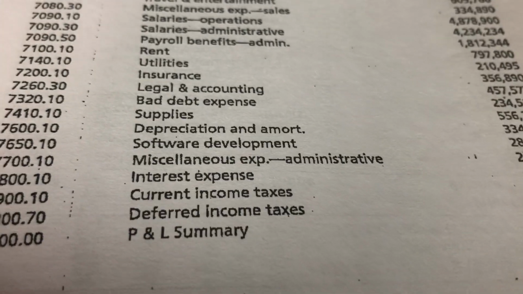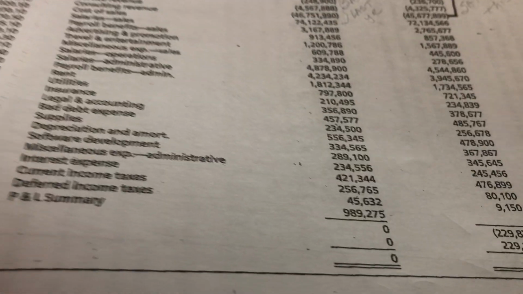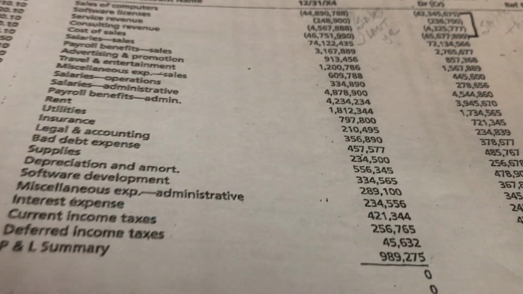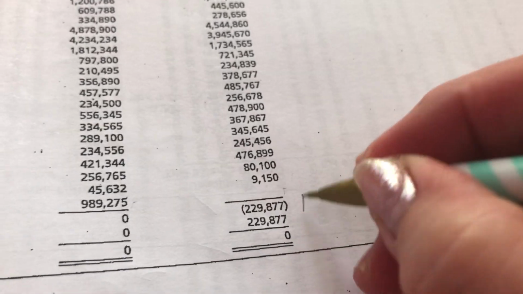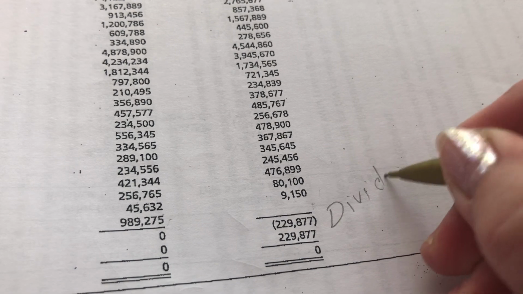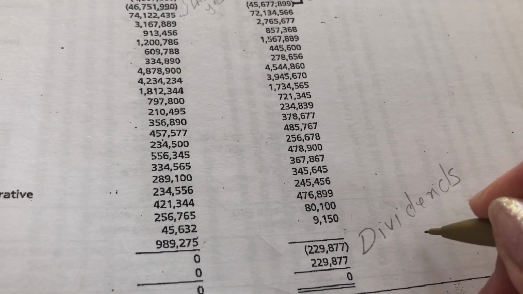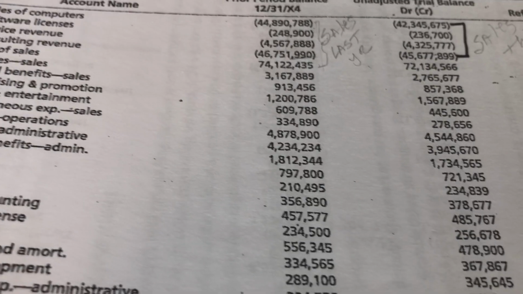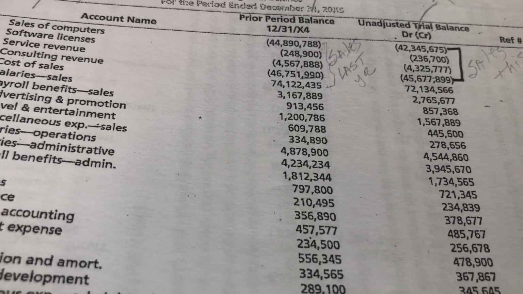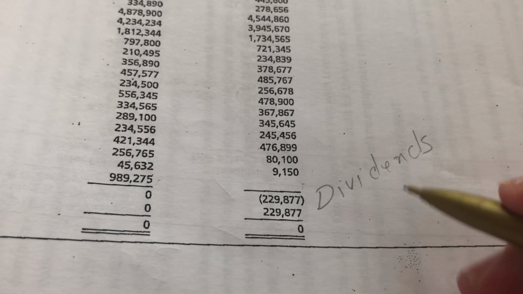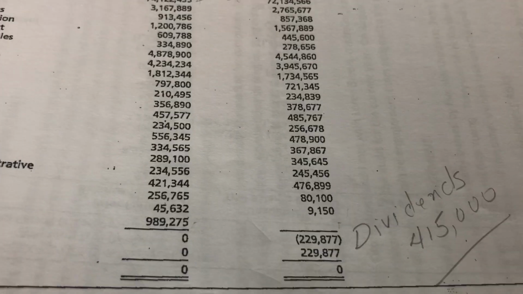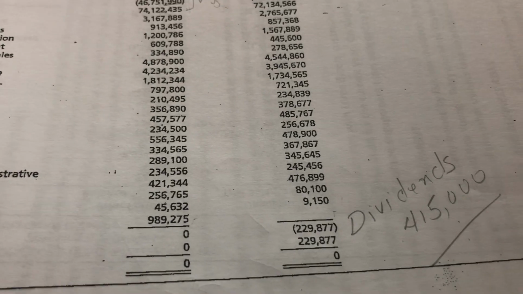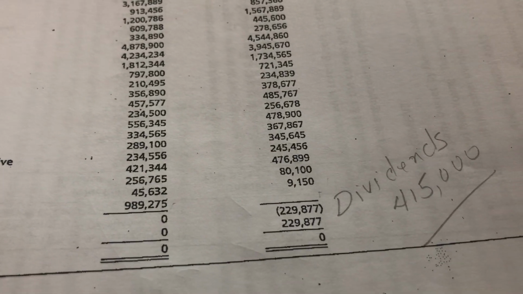And so what you're going to have to do, I'll tell you how much they are. I think they may be on the other page, and I don't want to flip to it. But there is a number. You need to jot this down, and I think it's on the other page. But dividends were $415,000. We'll go back and check in a minute. So jot that down. Now, do you remember what retained earnings represents? Okay, let's write it down.